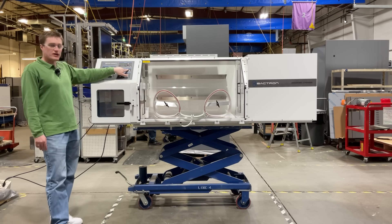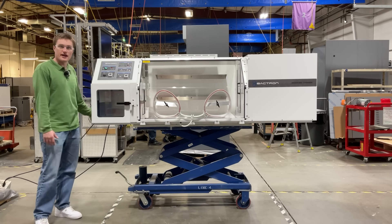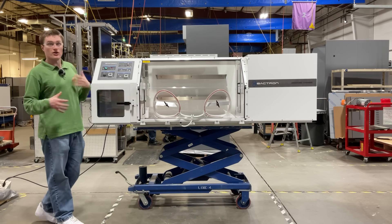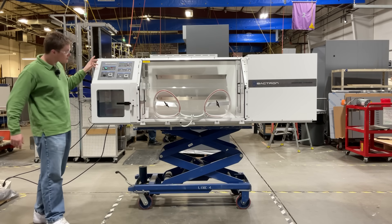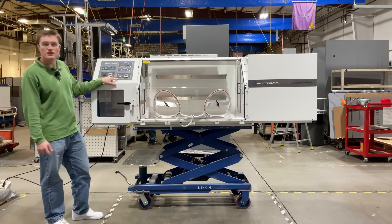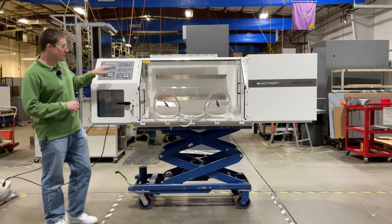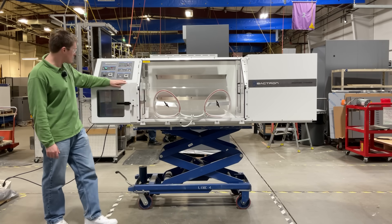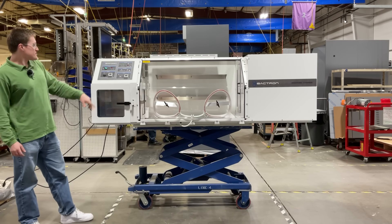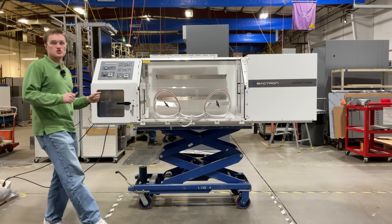Moving below, we have two indicator lights: one to indicate that the commission cycle is running, which we'll talk about in a second when we go over the side control panel, as well as an AMG injecting button to let you know whether or not you're injecting AMG. Below, you have the airlock and the sleeve controls. These function basically the same — it's a digital pressure switch that allows you to monitor the pressure inside the vacuum pass box and the sleeves. The pass box has its own button to initiate a cycle, whereas the sleeves are initiated using the foot switch that we mentioned earlier.